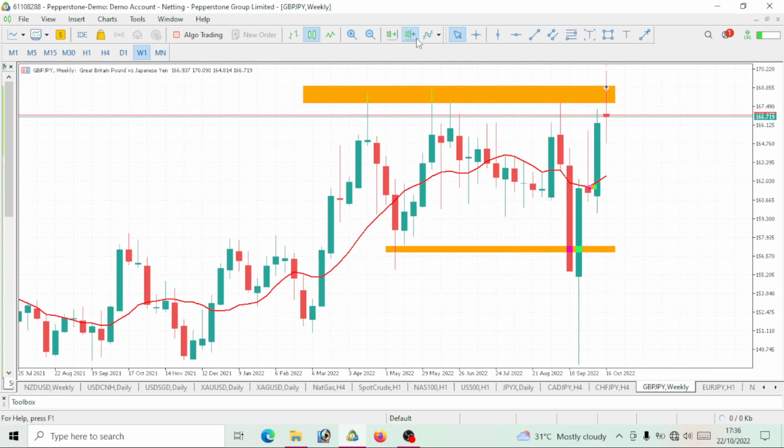Now let's see what this weekly time frame says. So this is what we'll be talking about. We saw price rejected here. It came down. It came to this same level, drop. It came to the same level again, drop. And we all know that once price is ranging, it is ranging within resistance and support. If it comes to the resistance level and it drops to the support and it rejects from the support and goes to the resistance level and it eventually breaks out of the resistance level, right? We see that price will come to test that same level and go bullish. So it is exactly what we've had here.